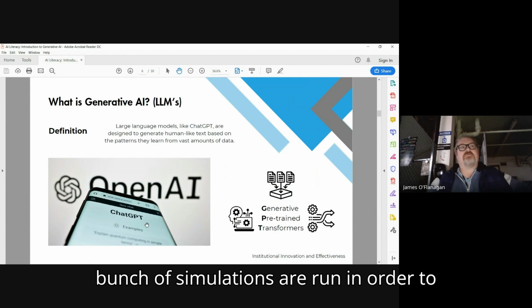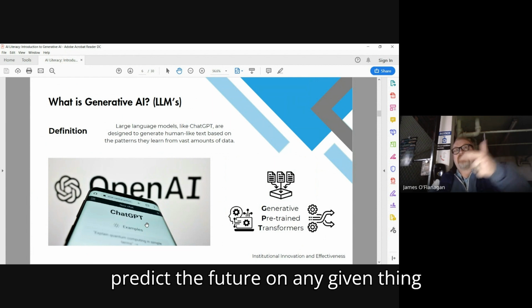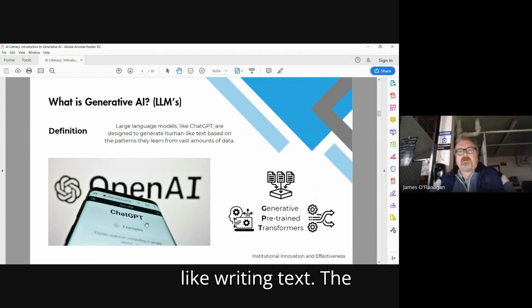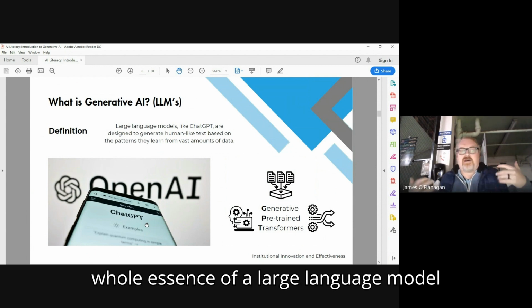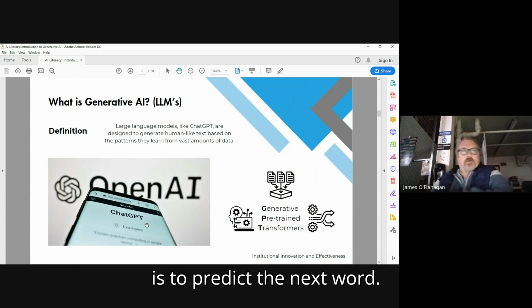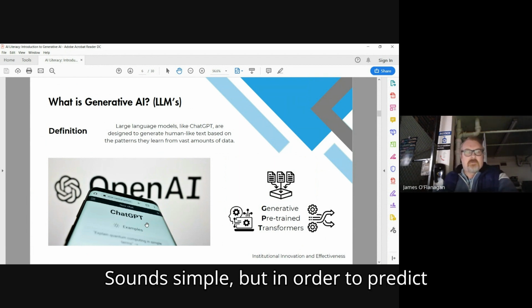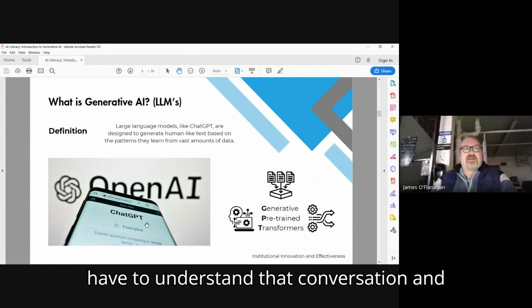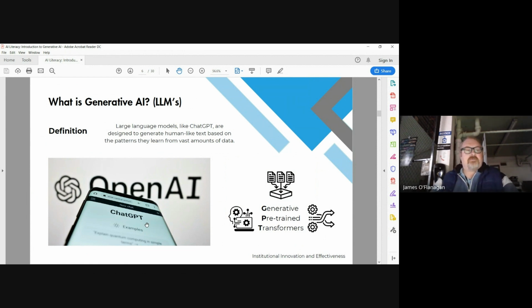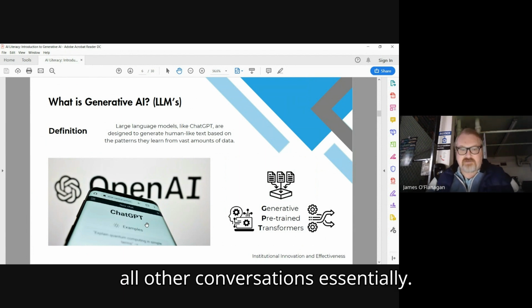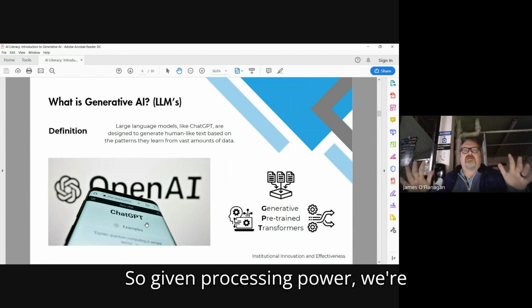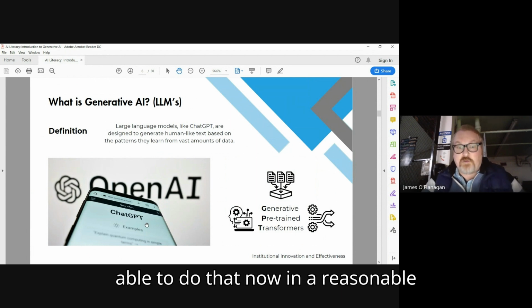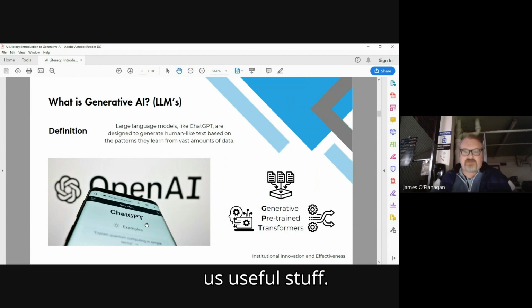A whole bunch of simulations are run in order to predict the future on any given thing, like writing text. The whole essence of a large language model is to predict the next word. Sounds simple, but in order to predict the next word in a conversation, you have to understand that conversation and all other conversations, essentially. Given processing power, we're able to do that now in a reasonable amount of time and have the computer give us useful stuff.